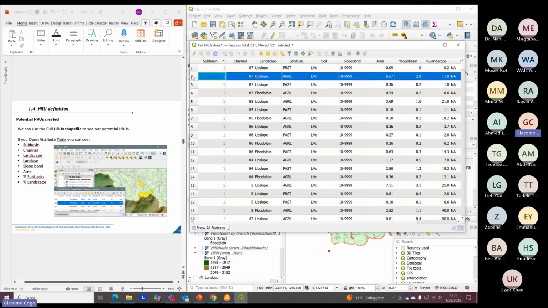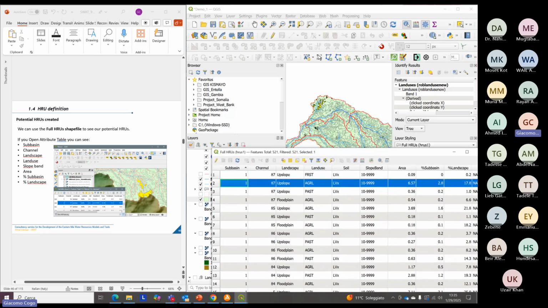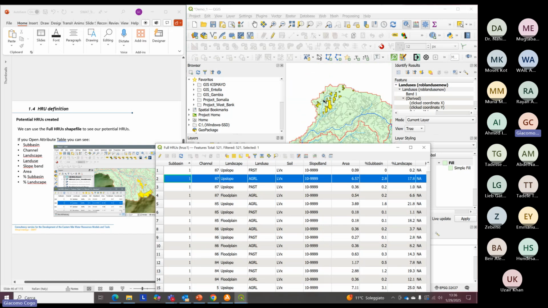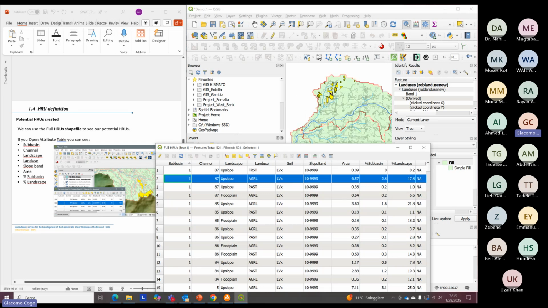But if I select this second, I see here from the map that is selected. This HRU here is a composition of different pixels. It's not a unique feature, but an aggregation of different units that have the same properties.